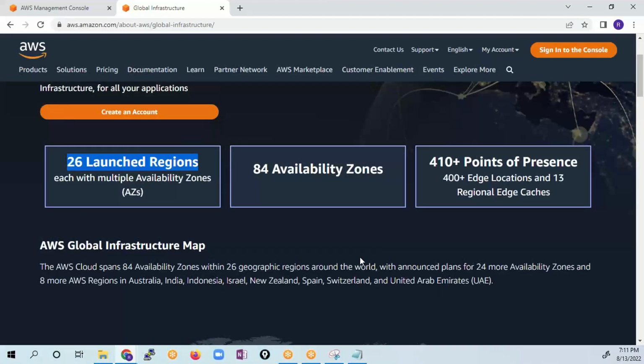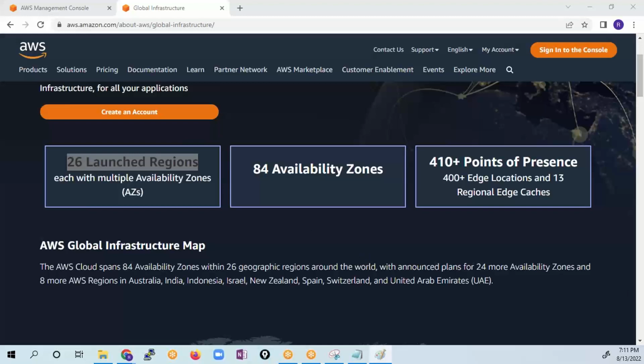Take one region, let's say Mumbai. Mumbai is one of the AWS regions, and in Mumbai they have 3 availability zones. Why do they have 3 availability zones in Mumbai itself? And why do they have multiple availability zones in one region? That's very important to understand. The importance of high availability is very transparent, very visible in why they have multiple AZs in one region itself, and that tells us how we can achieve high availability.